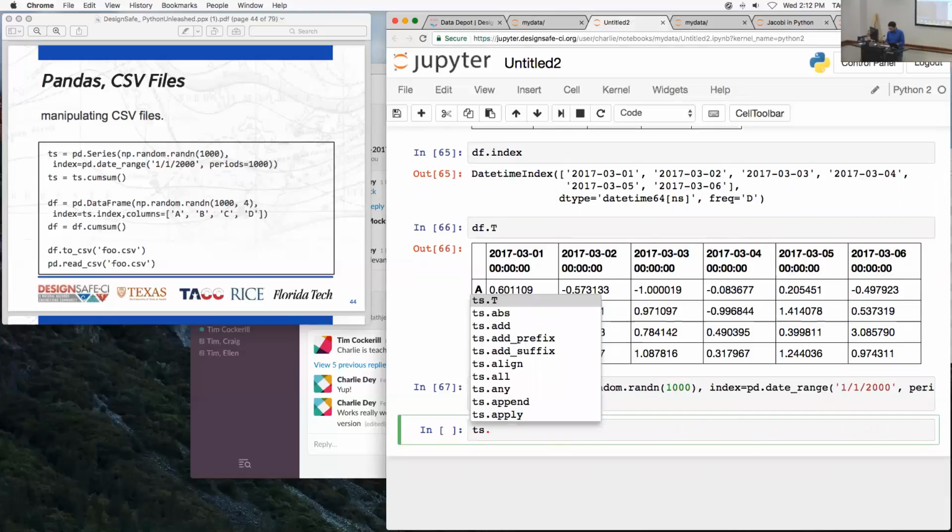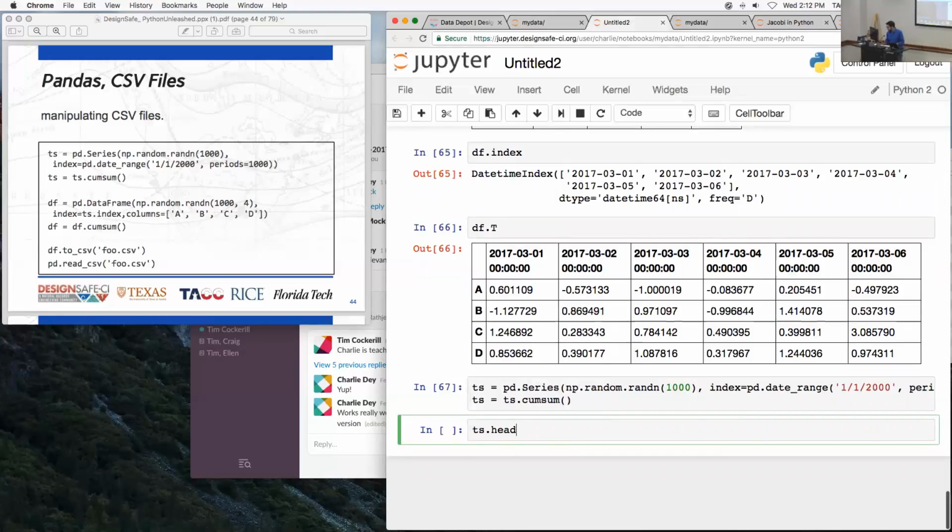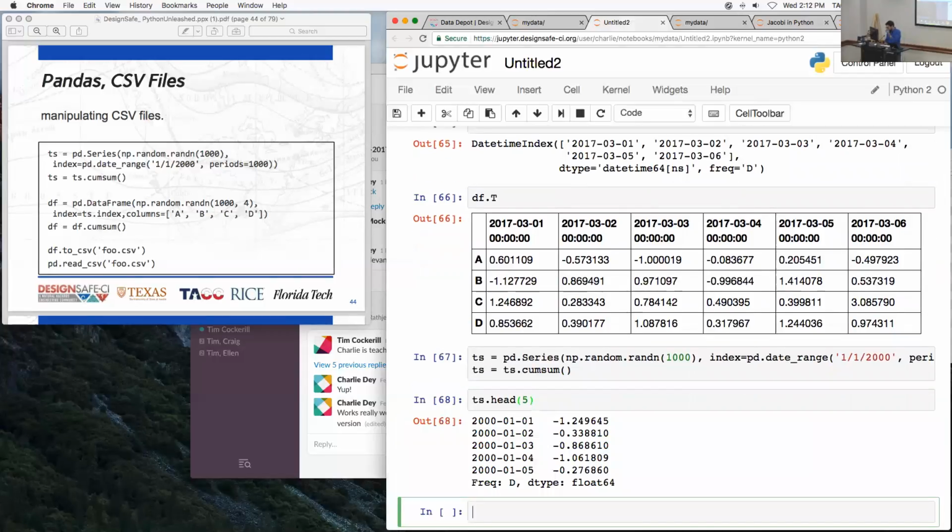Let's make sure we got information inside there. And we do. All right. So I just printed out the top 5. Which is nice, because there are 1,000 in there and I really don't want to print out all 1,000. So I can just do a tail and see what the bottom 5 look like. That's really good. Everything looks good with our random numbers and with our dates.